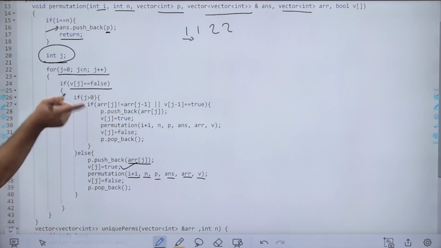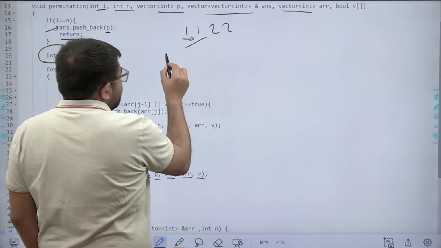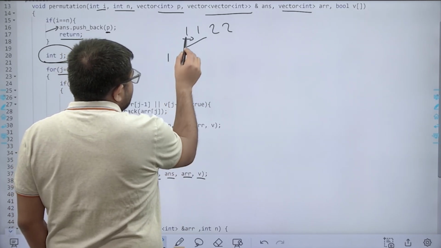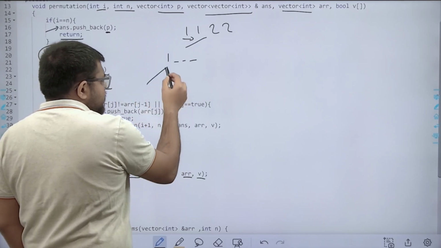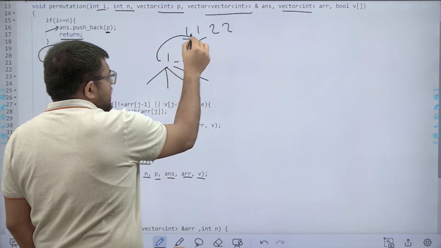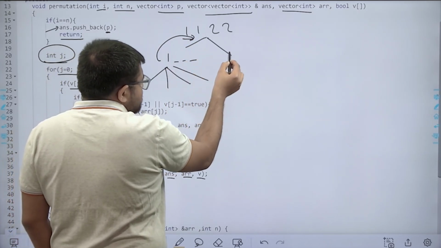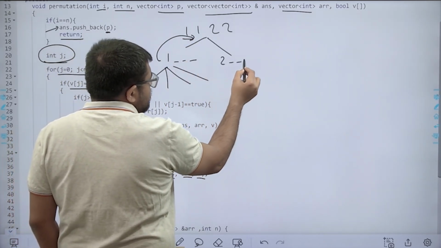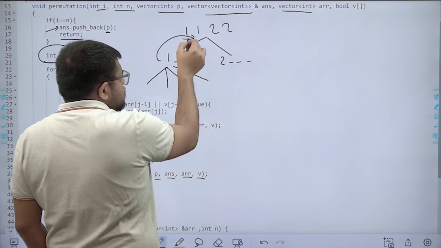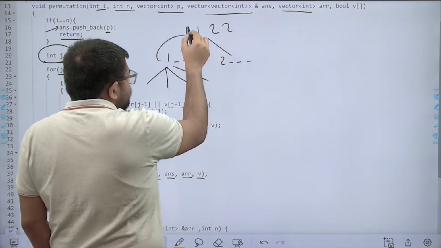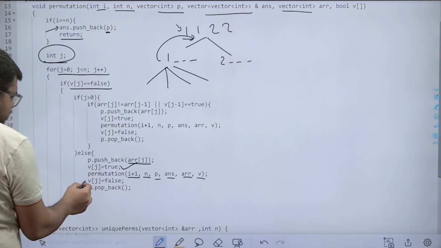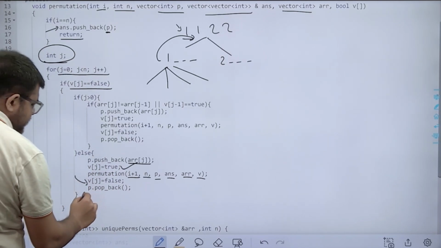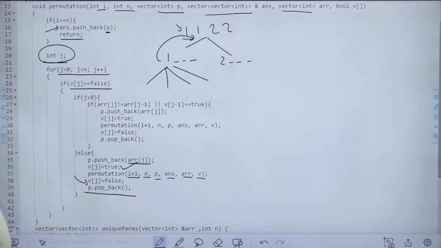After I backtrack, for example, here in the first place I added 1, and the 3 elements were remaining, and I called the recursion here. Then this further recursion will be called. But when I backtrack and go to a new branch, I will add 2 here. When I add 2, I have removed this one from my permutation, so I have to mark visited as false again, right? So after coming back from this permutation, I will mark visited of j as false, and I will pop that element out of my answer vector. It would be the last element. So that is when j equals 0.